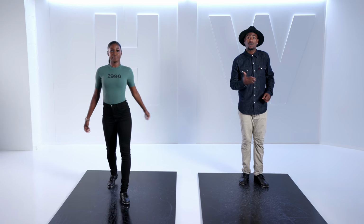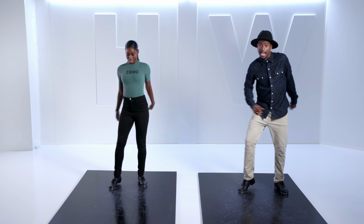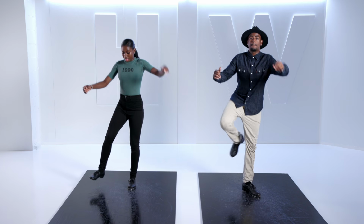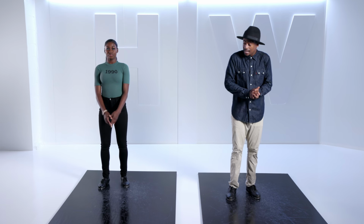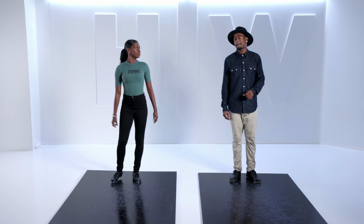So taking that whole thing over again, we have starting with the left foot, heel and slap, heel, heel, heel, step, heel, step, heel, step, heel and slap, heel, heel, tap, heel, step, heel, step, heel, slap, heel, heel. Let's go from the very top.